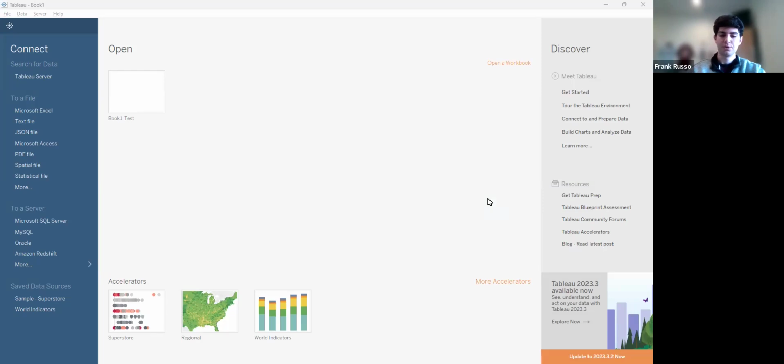Without further ado, we can start with Tableau. All of you should have by now downloaded Tableau and the 2019 file that I sent out. After you've downloaded that, open up Tableau. It should look something like this. Go to a file, and you have a lot of different options here. The two most common are Microsoft Excel and text file. Excel is Excel; text file could be .txt or .csv. We're working with a CSV file, a comma separated values file.